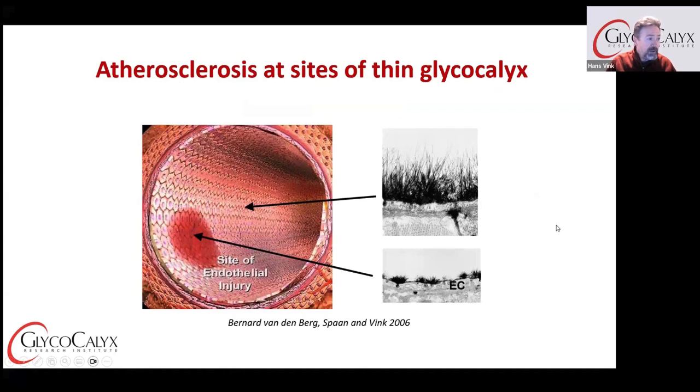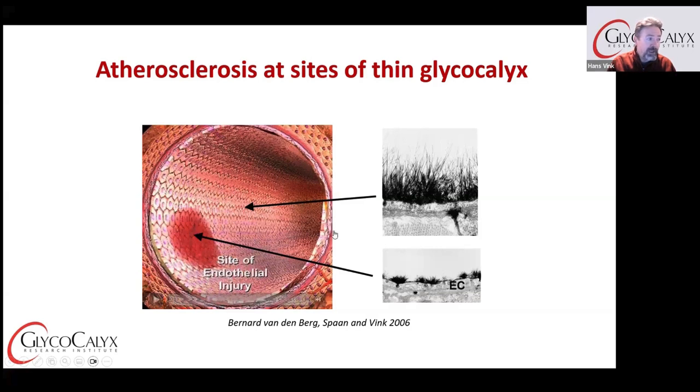So one of the areas that we were looking into is atherosclerosis, looking at large artery bifurcation areas, the sites that are predisposed to develop atherosclerotic lesions that are highly permeable. And then we realized that these sites where the lesions start developing, where the cholesterol leaks into the vessel wall and inflammatory cells start migrating into the tissue, have a much thinner glycocalyx, even before atherosclerosis starts, at baseline conditions, than the rest of the vasculature.